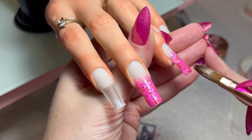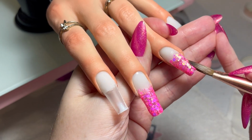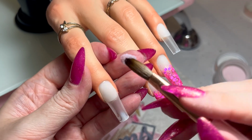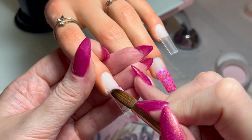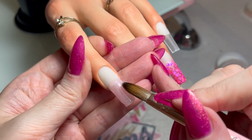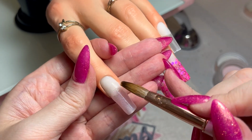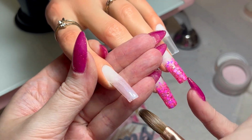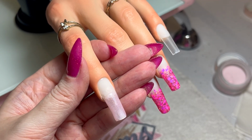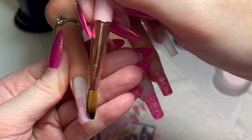I'm just doing the same on the ring finger, and then we are going to show you Andie, one of our brand new cover acrylics. So we released 5 last night. This is my absolute favourite. Andie is a beautiful pink. She is a darker pink than we have in the range so far. Not really showing at this point in the video, but trust me, you are going to see in a moment, and she is full of sparkle.